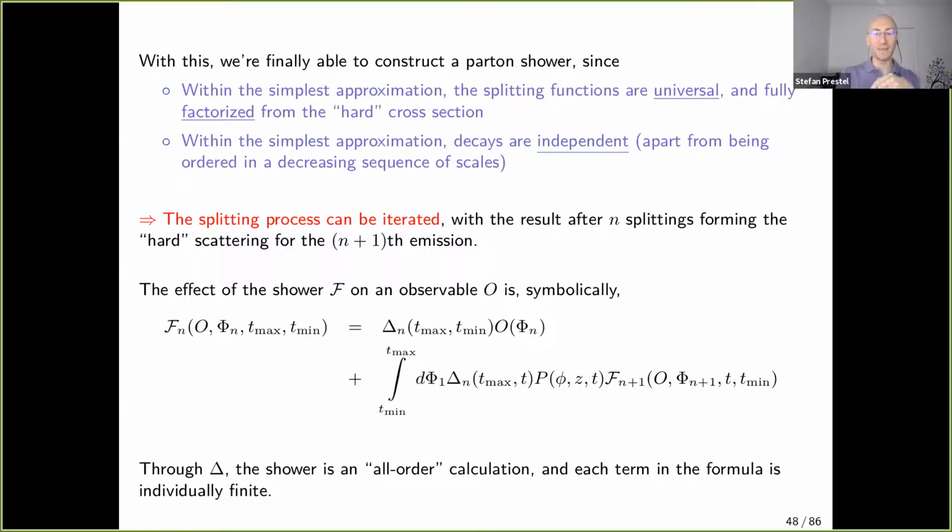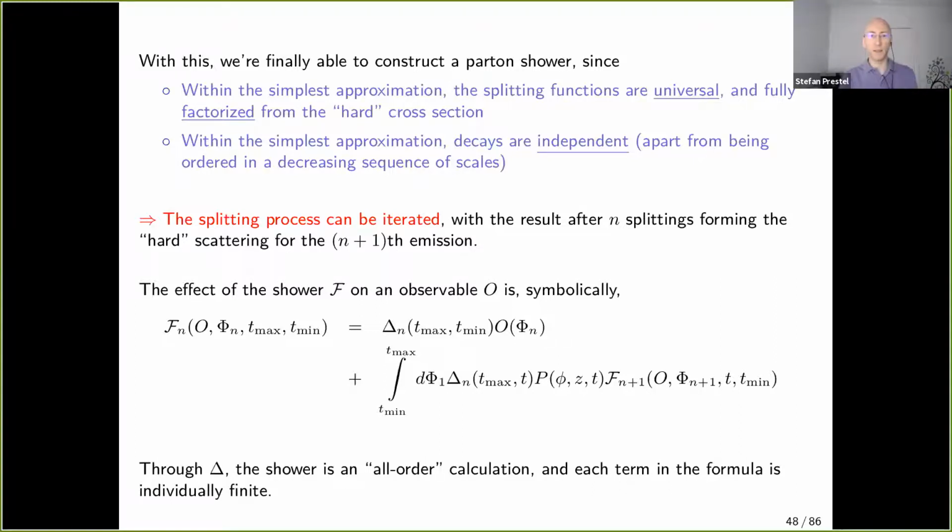Should have said that again. So typically, the way the shower is written down is actually from a high scale to a low scale, at odds with how I introduced the algorithm. So in this case, if you would think of it to generate emissions between a minimum scale and you walk up in scale values, then you're absolutely right. How a shower is usually run for an event generator is the other way around. You start at a high scale and move towards low scales.